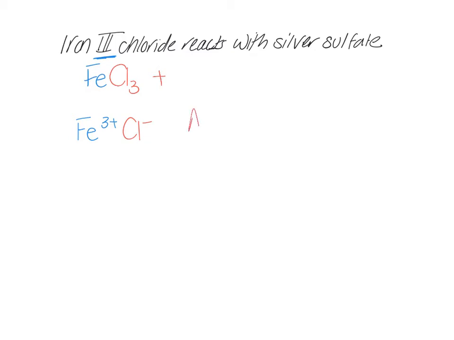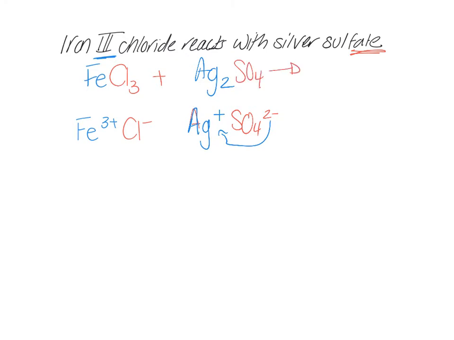And then I'm going to have silver, Ag. Silver is positive, and sulfate. Notice the ending is ATE. That's a weird ending, so I should be looking on the polyatomic for it. So I see that I have then Ag, this 2 is going to come down here, so I'm going to get a 2, and then SO4. Okay, now as far as dance partners, so we have one metal and non-metal group and one metal and non-metal group, so they're going to switch dance partners.